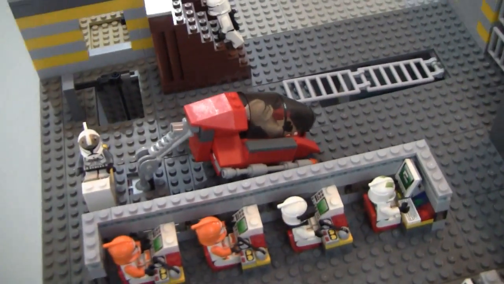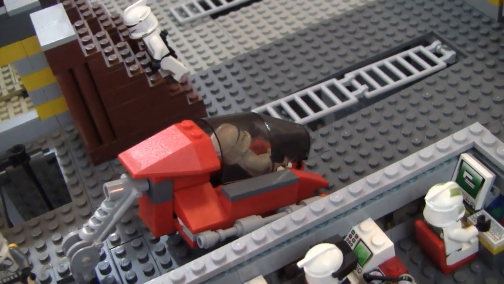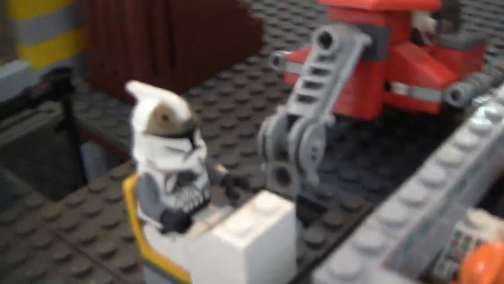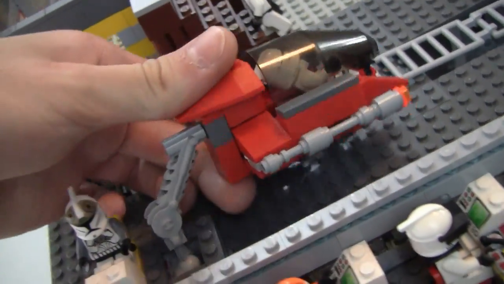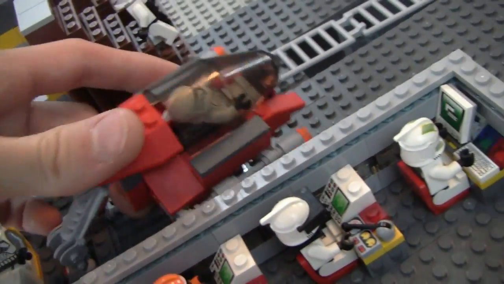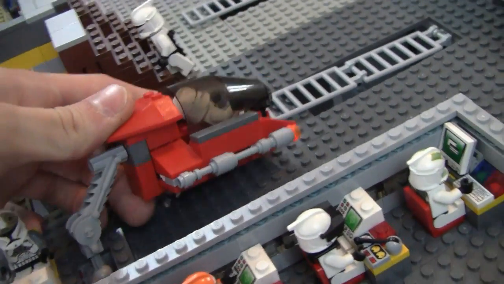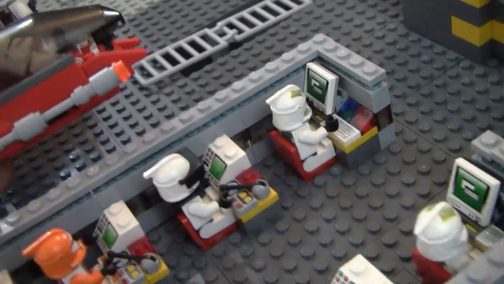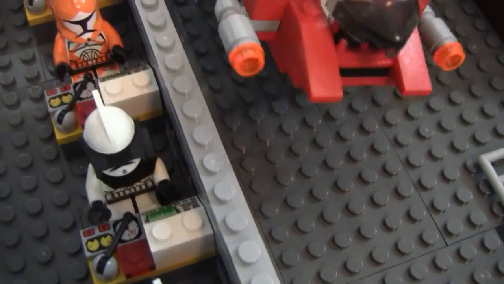And then you come along here, you have this little machine right here, and this is actually a flight simulator. So we have a clone controlling it, and you have another clone in there, and basically it's like a mini starfighter, not an actual Star Wars one, but it's just to get them used to the controls of Star Wars ships. And the blasters obviously don't actually fire, but it does make all the movements a normal ship would. So it's pretty cool. You can go at different angles like that. Really cool.